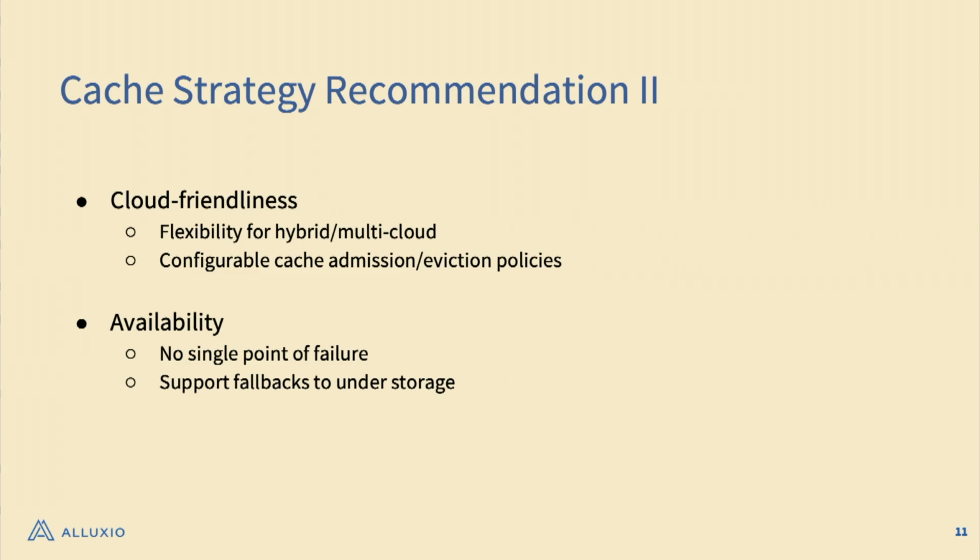Another thing is availability. Like what I mentioned, the cache may be used to load the models, to load data sets. We need to avoid a single point of failure here. And also let the cache support fallbacks to the end storage in case there is some cache miss or the cache is offline.